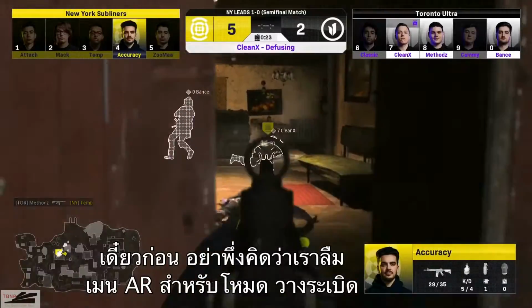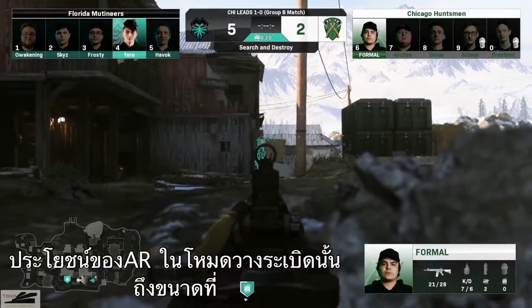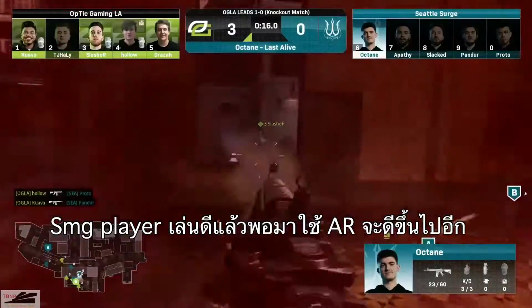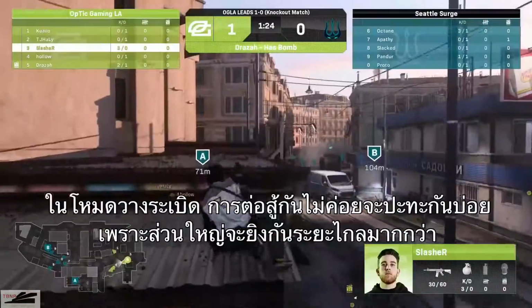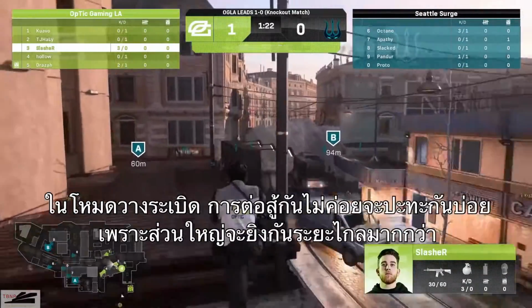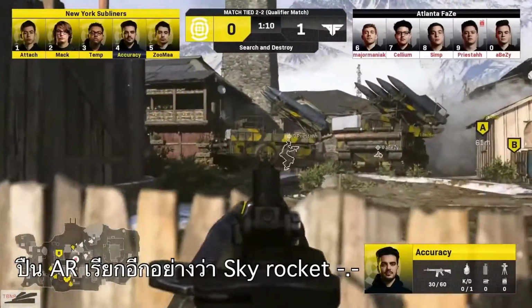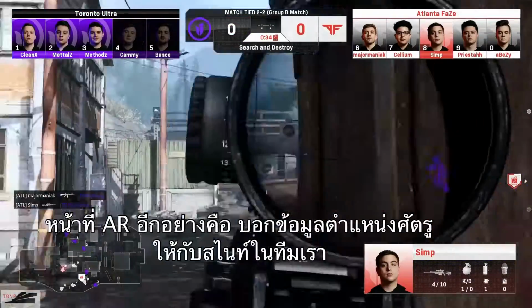Now, don't think we've forgotten you Search and Destroy AR players out there. The value of ARs can be even greater in S&D, as players who typically run an SMG in respawns may very well run an AR in S&D for its better handling at mid to long range. In S&D, gunfights are a lot less frequent and tend to happen across longer distances, so the value of ARs skyrockets. You are also positioned to gain enemy intel for the snipers on your team.